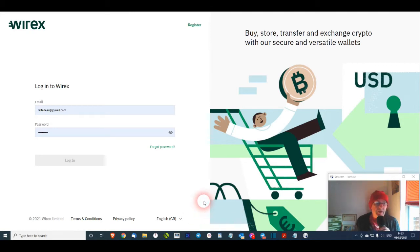Okay, so this is a short video on how to add funds to your Wirex account. I have a cryptocurrency wallet with Wirex, and I'm going to put some money in there because I want to transfer it over to my Binance account.